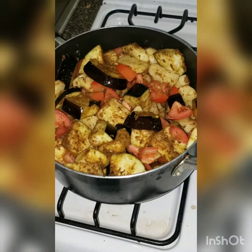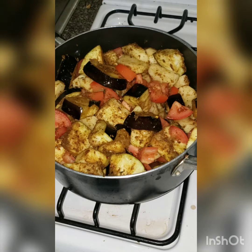And then we're going to add some fresh mushrooms.